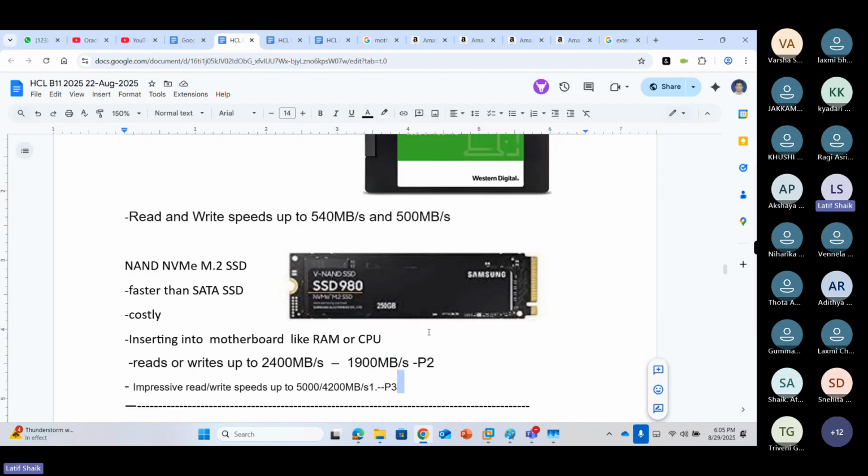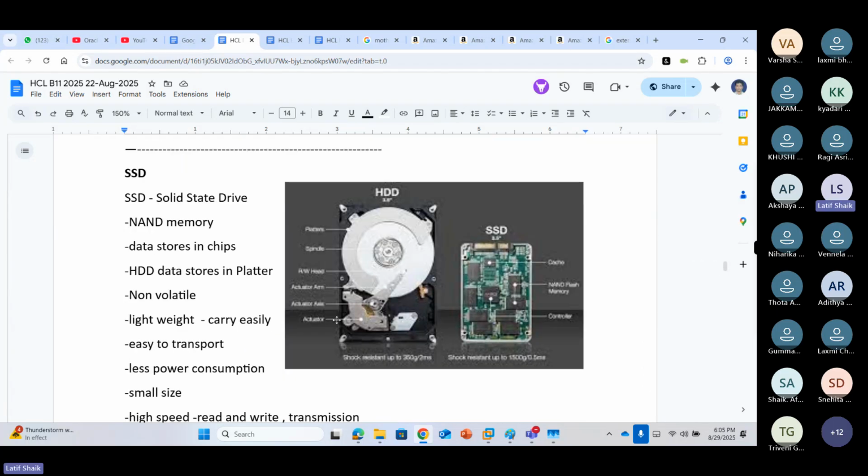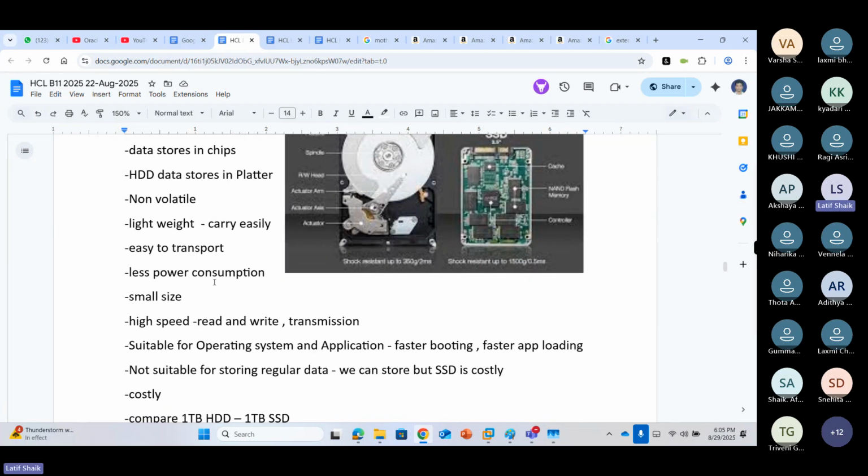Compared to hard disks, SSDs are lighter weight, easy to carry, no mechanical parts, no loose parts, lesser power consumption, faster reading and writing of data, faster booting, faster application loading we can achieve. It is a little costlier than hard disk.